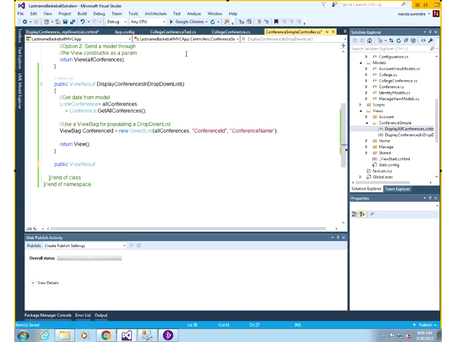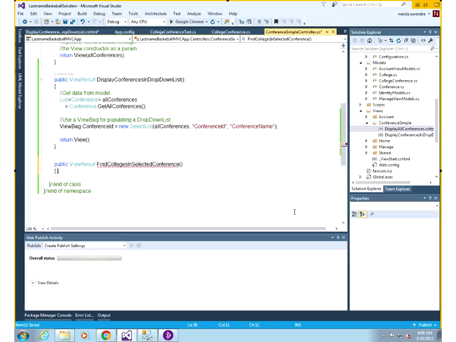This is the one that returns. I'll just call it by whatever name, like, let's call it find colleges in selected conference. Okay, and then I have to set up something here.